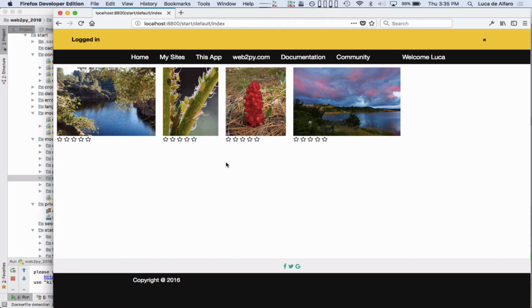So the reason you cannot rank before you log in is that I imagine the ranking is part of a many-to-many relation. And this, by the way, is a part of homework 5 that I was a little bit sad to remove. I really wanted to give you a homework in which you had to either favorite these images or put them in a cart in a way that was more persistent.